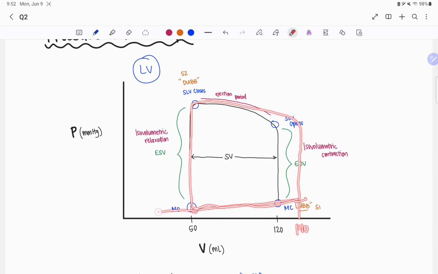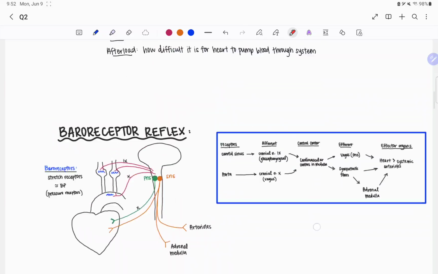right? Inotropy had to do more with contractility, how much it's contracting. So it was getting more out. Preload, it's filling up more. Can you see that difference? So that's how they're different. So inotropy deals more with elastance, where preload deals more with compliance. It's more easily filled up. Anyways, hope that made sense.